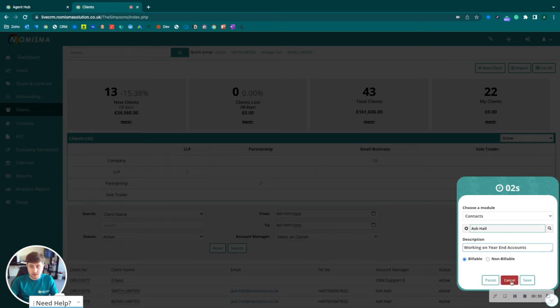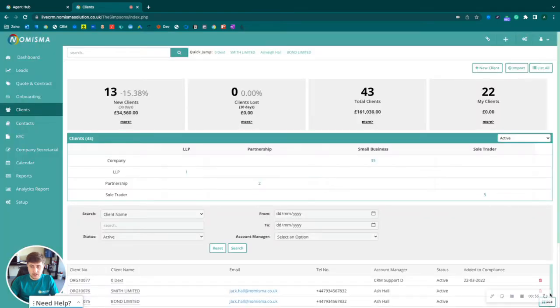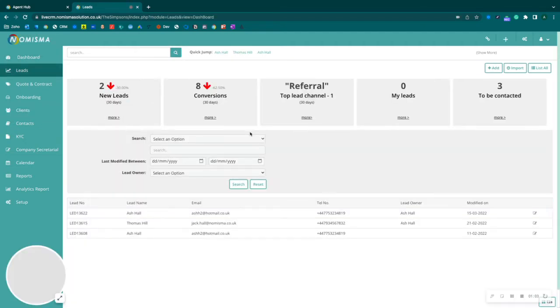And by pressing start, it will then start the timer, and then whoever's using it can minimize it so that it's in the bottom right hand corner of the screen. That timer will then start counting, and you can begin navigating around. It will continue counting, but you could also go onto compliance, do the year-end accounts, do the bookkeeping, do the payroll, whatever you're doing, work as normal.